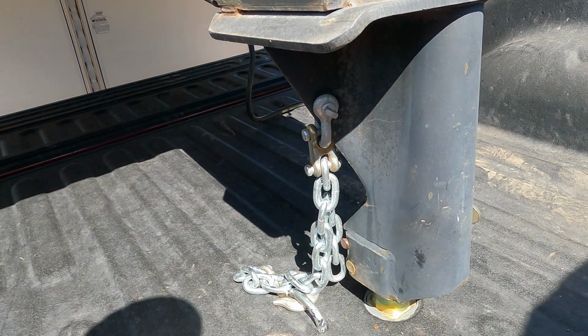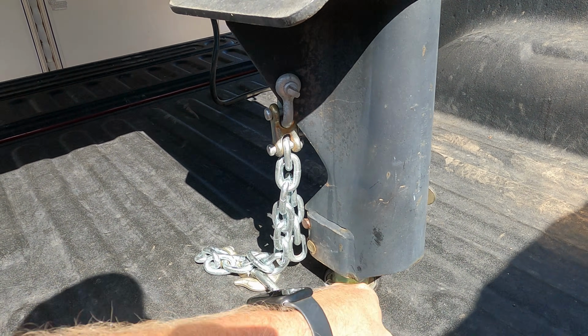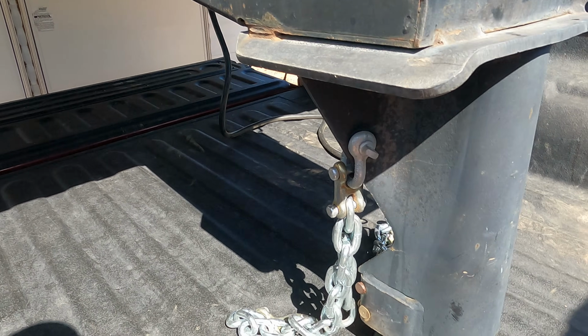I actually have quite a few people asking me why I use a gooseneck over a kingpin setup. The answer is a gooseneck to me is more universal. Growing up, we always had big construction equipment and big construction trailers. Those were always gooseneck trailers, and it was easier than throwing a kingpin adapter in to just throw a gooseneck adapter on the trailers and go with that. Like everything else on the internet, there's opinions on it both ways. My opinion is I'd rather be able to swap back and forth between trailers without having to change my hitch setup.